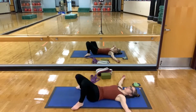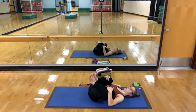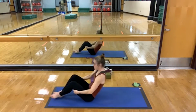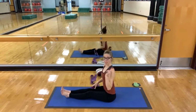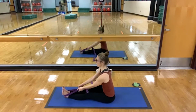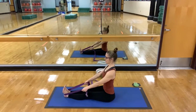And once you're done swaying your knees, go ahead and give your knees a hug. You hold on to the backs of your legs, curl your head up, rock yourself up. And then after a nice back bend or extension of your spine, I'm going to invite you to place the strap around the feet. Again, just like we did at the beginning of class. And then lift tall. Roll the shoulders back and open up through your chest.